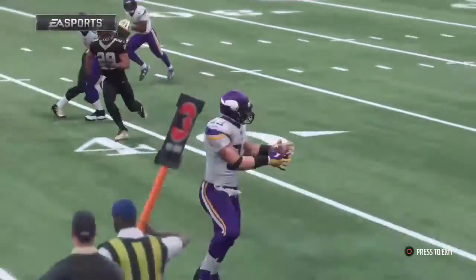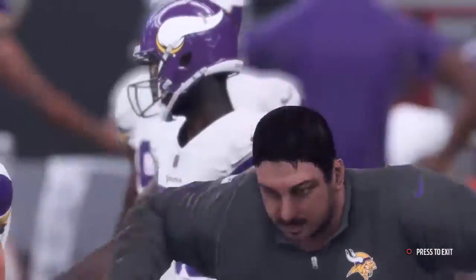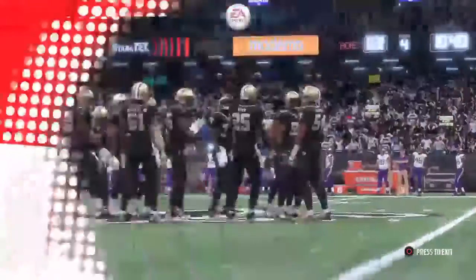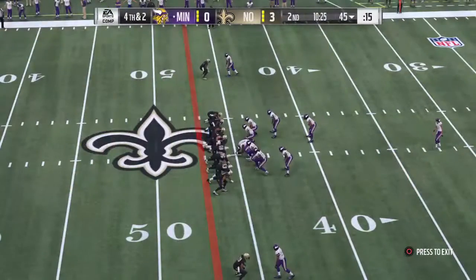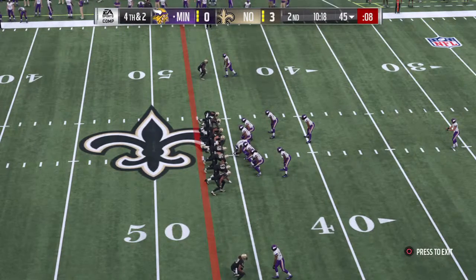Should they have tried to run it? I thought that running the ball in that situation is what they would have done, because at worst case scenario, you may bring up a 4th down decision for your team. Instead, now they're not close to the 1st down. The Vikings send out their punter as he'll punt it away for the 2nd time.